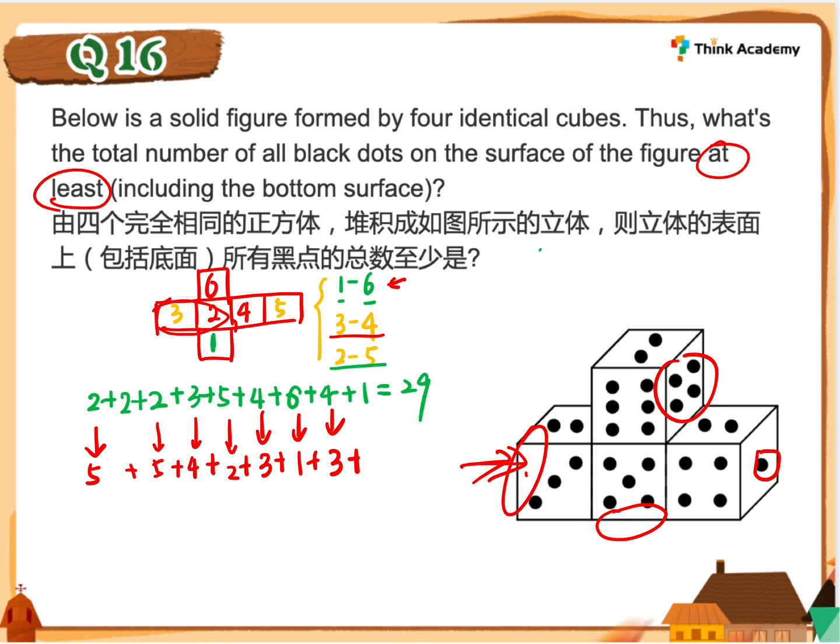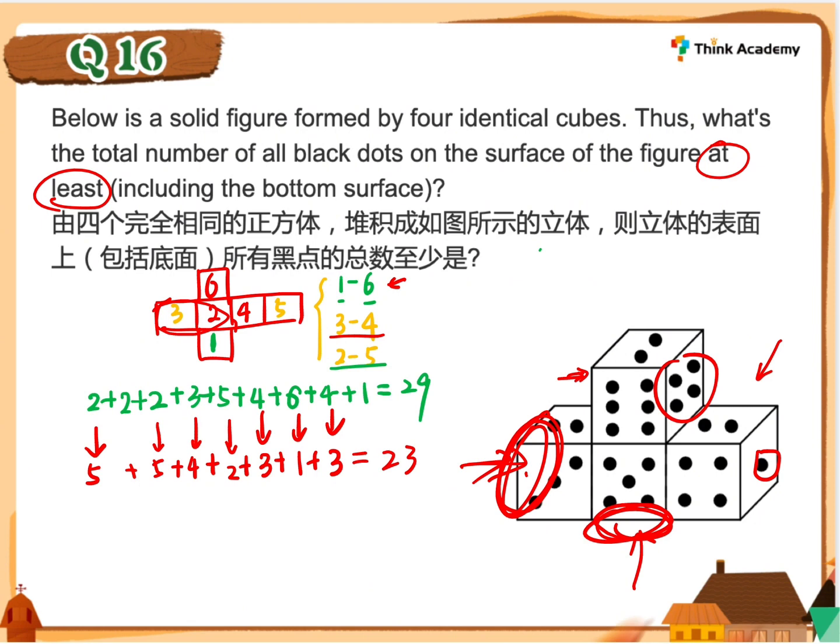So here we can see there are 2 faces we cannot figure out. One is in this face. Another one is this face, right? At the bottom. So it's a little hard. But according to the opposite faces, we can figure out the back side and the dots in this side. We can figure out the black dots. You add them up, it will be, this is 10, and this 6 plus 3 plus 10, this 10, so it's 23. Okay. And you only need to figure out the 2 unclear faces.